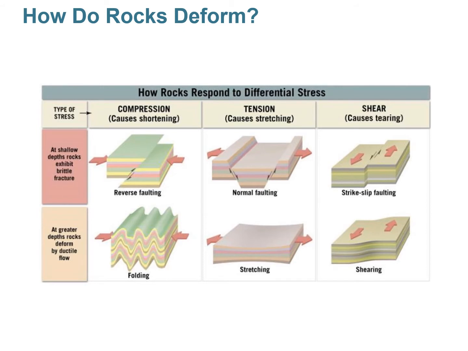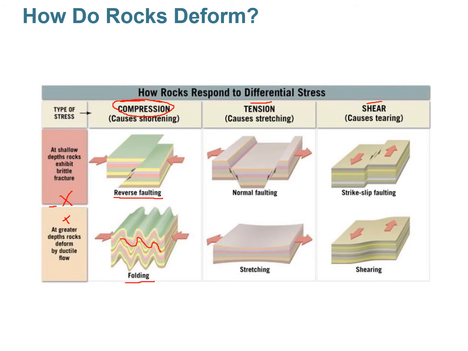So here are the 6 examples. Here are the different stresses. Here's compression, tension, and shear. And then in this row here, this is the examples of brittle deformation. And then down here are the examples of ductile deformation. So if you have compressive forces, as if a rock was in a vise, if the rocks deform brittlely, you'll form a reverse fault. If they deform ductilely, you'll get folding. Okay, and so these rocks start to fold.